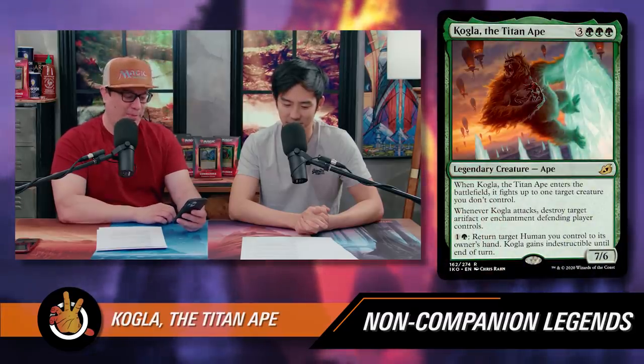All right. Let's talk about the King Kong of the set. Now, this is not officially King Kong in the way that Godzilla is, like, they're using the IP. Yeah, because King Kong's not a part of the Godzilla IP. It's owned by Universal. Yeah. My old stomping grounds. But it's clearly King Kong based on the art. It looks sweet. It's Kogla, the Titan Ape.